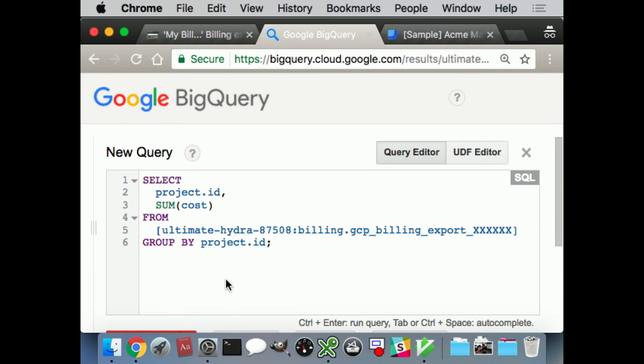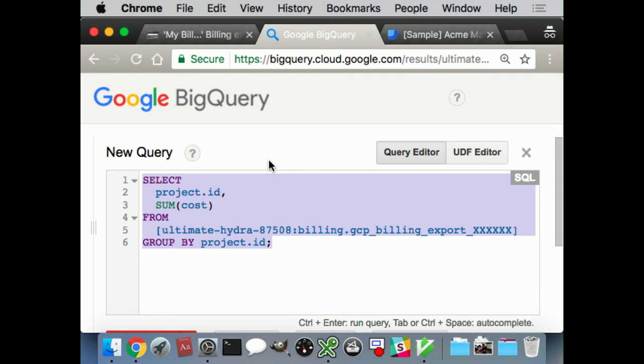So you can do those types of queries, and you can think of any type of query that you want to. You can use the power of BigQuery to slice and dice your billing data and get insights that way. So you can do these types of ad hoc queries against the BigQuery table. But that's not actually what's interesting about that. We want to do more powerful things.